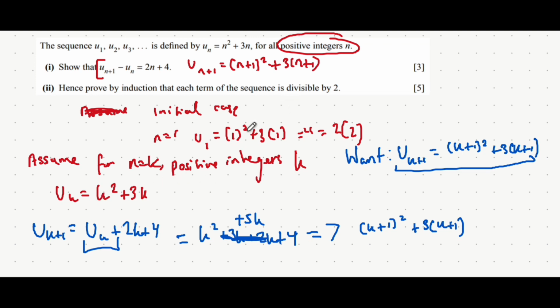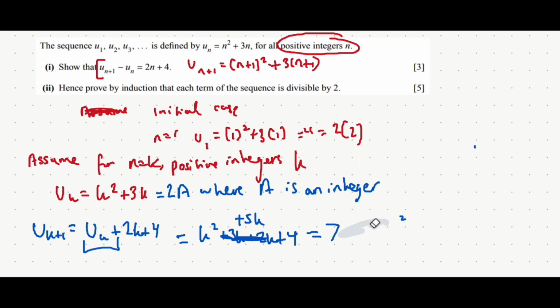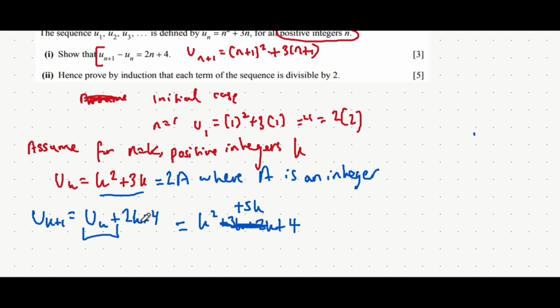But if we're assuming that it's divisible by 2, we have to say that it's a multiple of 2 of any integer. So 2a, where a is an integer. And then let's think about how we can now show that the expression that we formed just underneath. So underneath here, everything that we did is correct. But how do we show that this expression here is a multiple of 2? So what I wrote for what we want to show is what we typically do for proof by induction questions. But for divisibility questions, it is a little bit different. Because our sole focus is just to show that this expression that we've ended up at is always a multiple of 2, using this inductive statement.